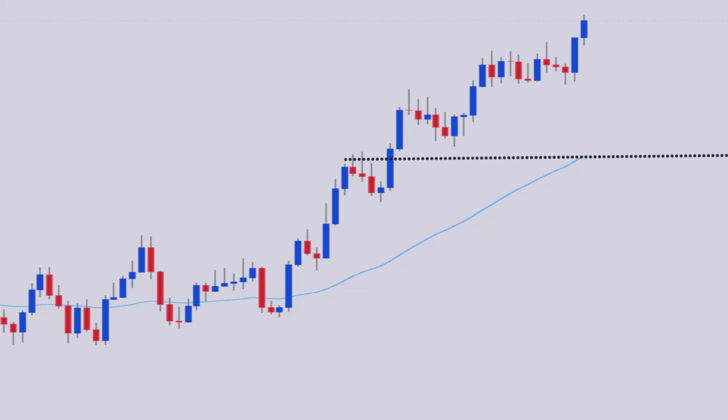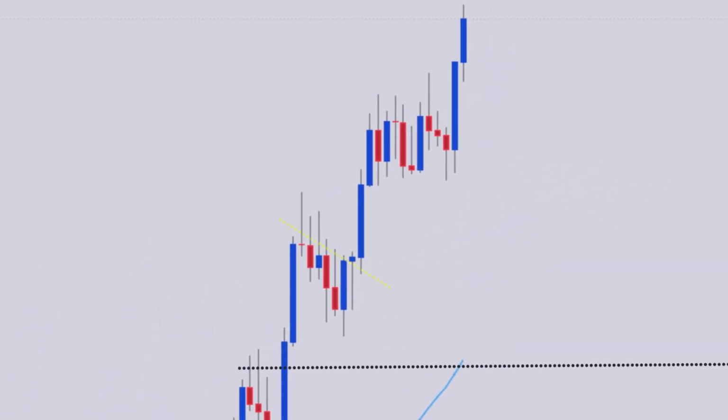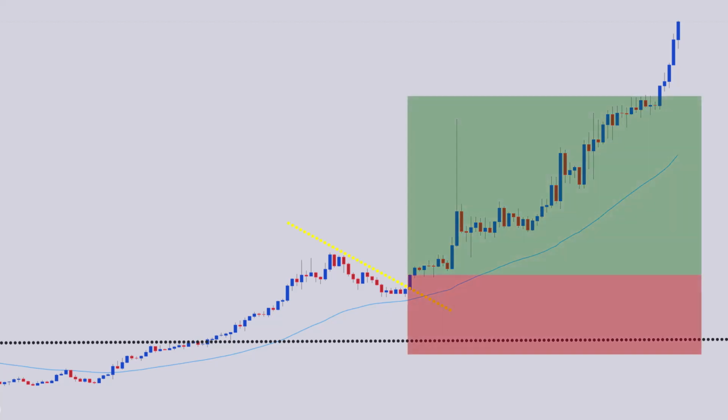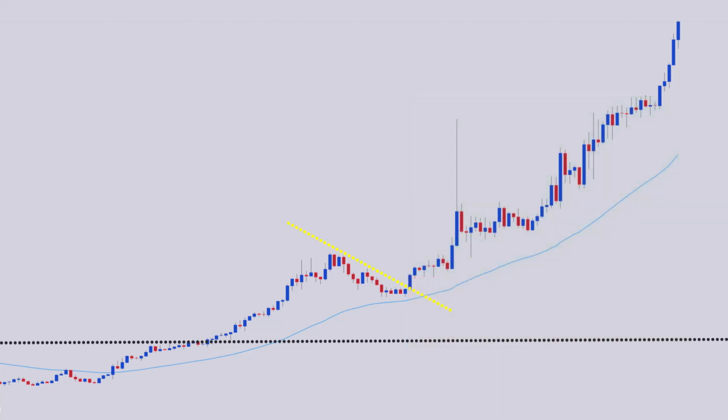As price retraces down to this level, we wait for price action confirmation with candlestick wicks rejecting and forming indecision candles. This is not enough. We put a trend line on top of this short-term downtrend. We wait for a break of this trend line to confirm the uptrend can continue. For a tighter entry, you can go to the 4H time frame. You'll get a more granular look and can potentially enter at the trend line break here. It's essential to have these layers of confirmation before entering.